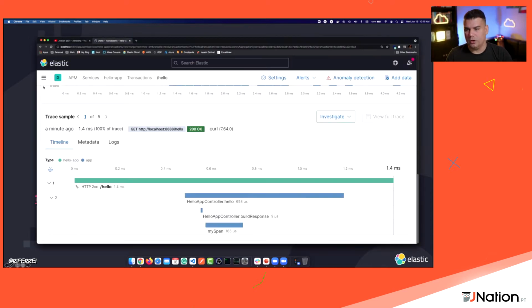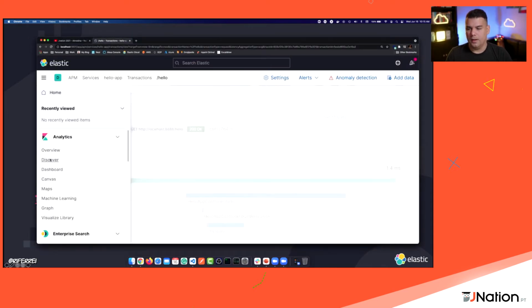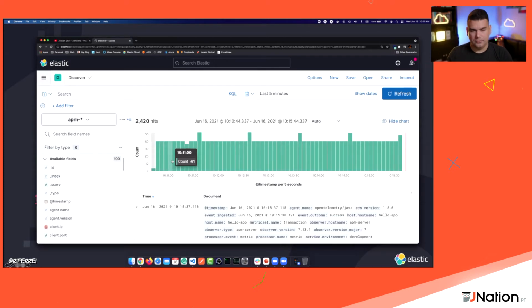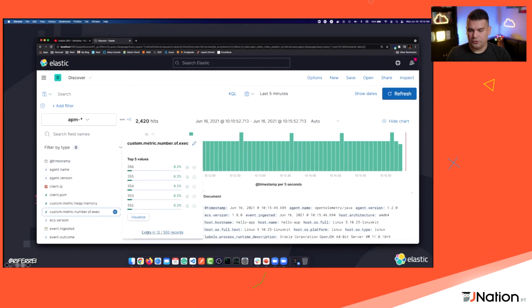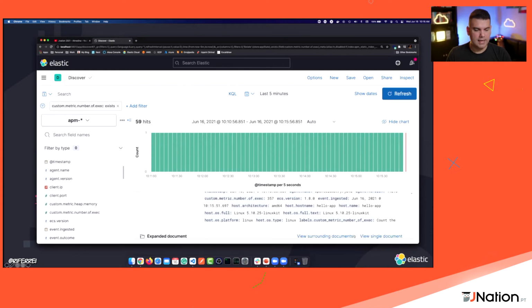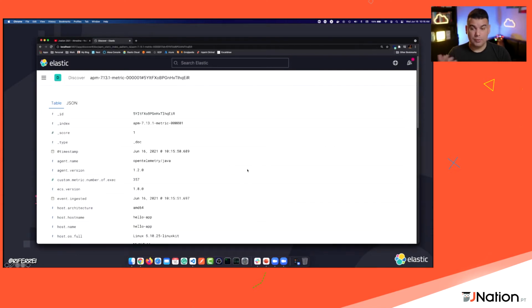So if we look into the observability platform, this is Kibana. This is what is behind Elastic APM. For those of you that are familiar with the Elastic Stack, it's plain old Kibana, right? Then if I refresh it here, and here's the metric, I'm going to filter to only show documents that contain that metric. You're going to see an example of a document that has been indexed on Elasticsearch that represents that metric.